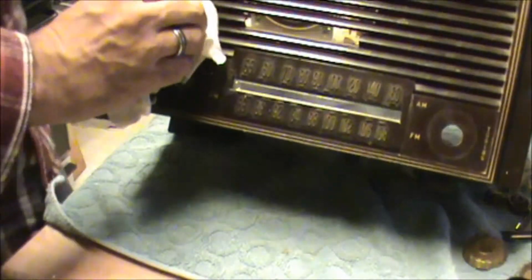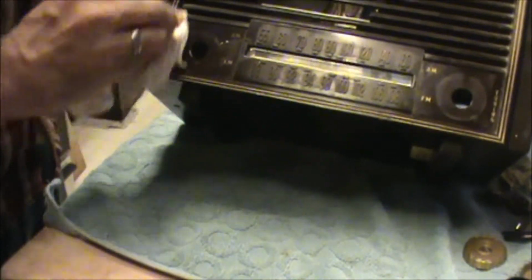This is not beat up, but it's pretty. It's just been used. You know, people used to buy stuff to use it, not put it in museums. The face is pretty gooky on this. Looks like at one time there was some sort of a sticker there. There's dirt. Good old dirt. I don't know. You can just kind of gently hose that off.